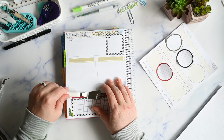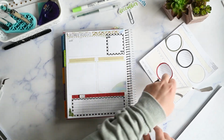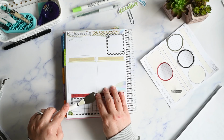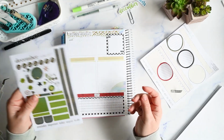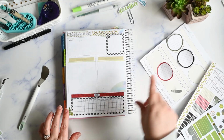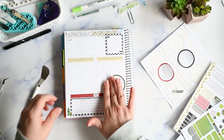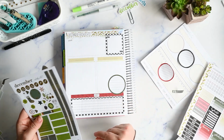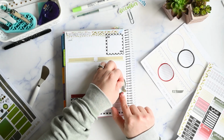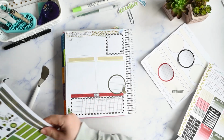I don't think I need the label anymore. I got the label out because there was a blank white page there, and I just don't think I need the label with this anymore. Okay. And I still need to cover that up, so let's put that back like I had it, right here. I'm just strategically placing that to cover up that blue. And then I need to do that up here too.